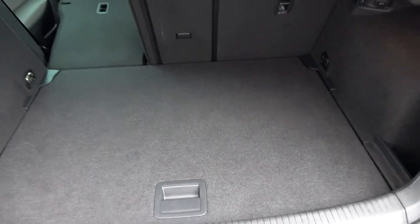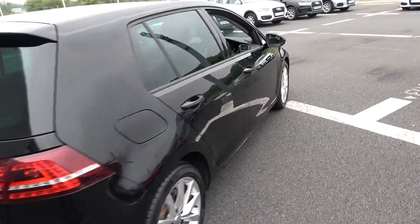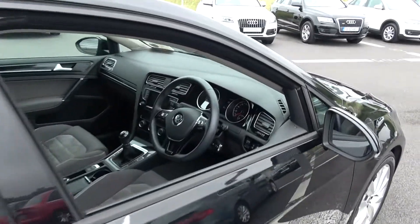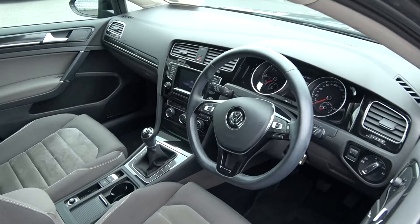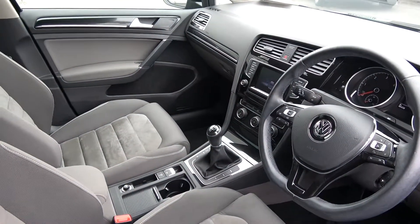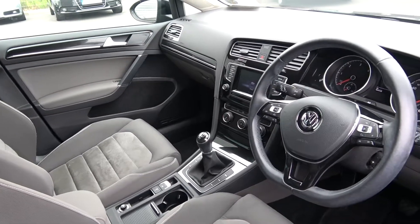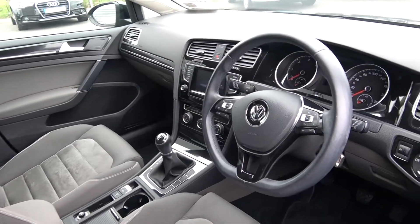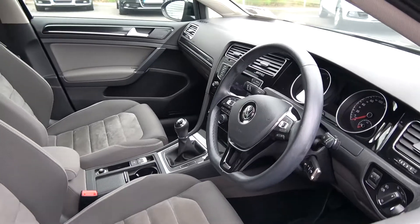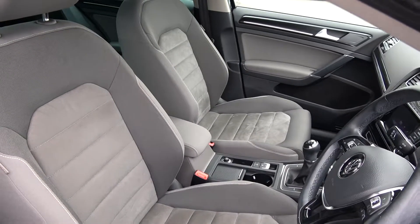Making our way to the driver's cockpit, we are greeted with your black leather three-spoke flat-bottom multifunction steering wheel finished in high-gloss piano black. We have auto-lights and auto-wipers. This is a five-speed manual with the electronic handbrake system with auto-hold. Climate controls, air conditioning, cruise control, touchscreen stereo with Bluetooth functionality built in for your mobile phone. We have the auto anti-glare action on your rear-view mirror. A long list of equipment, as you would expect with the Highline model.